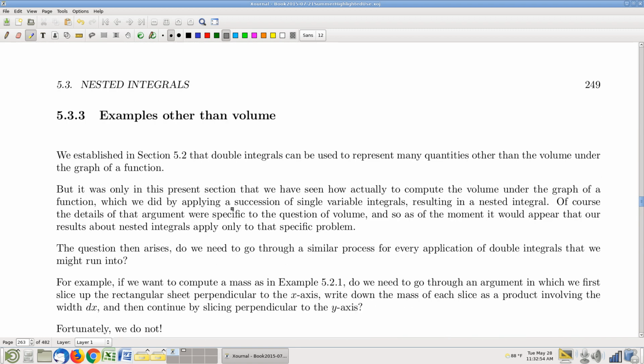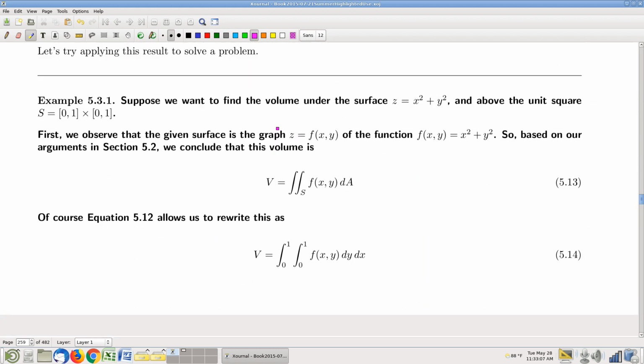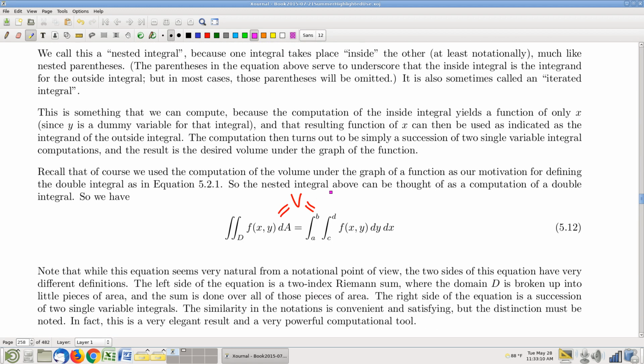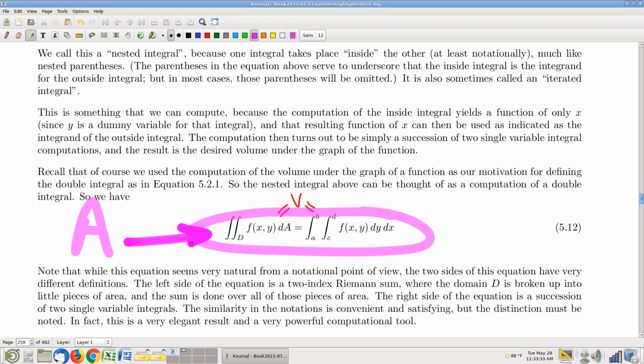Okay. The last thing I want to do is go through how this affects examples other than volume. And the short version is that this idea that we discussed here in the context of volume, right? So we computed volume, which we'd already computed a different way. The point is, this is relevant for far more than just a computation of volume. I already made this observation that think of it as a motivation for how we compute double integrals. Right? Anything that you can compute with a double integral, whatever application you have, you can compute that resulting double integral with an iterated integral. Okay. All right.